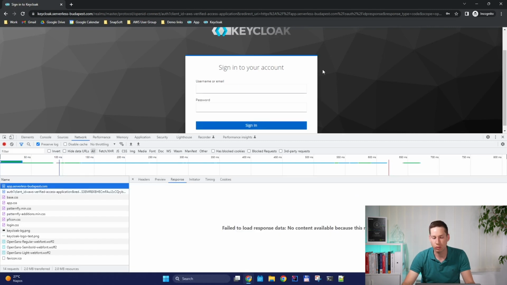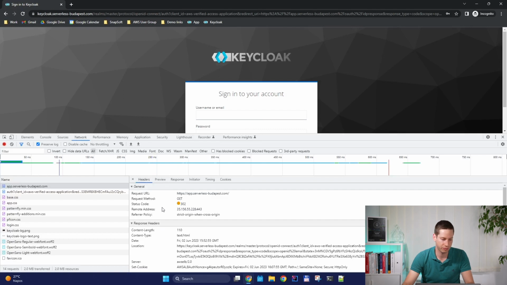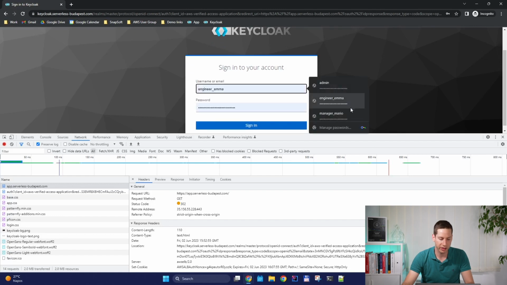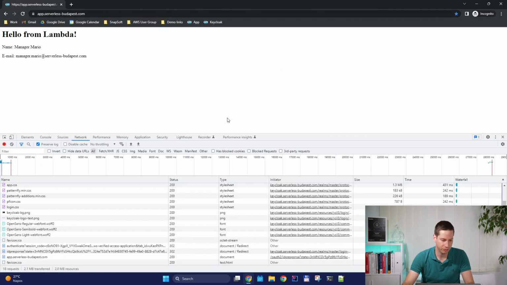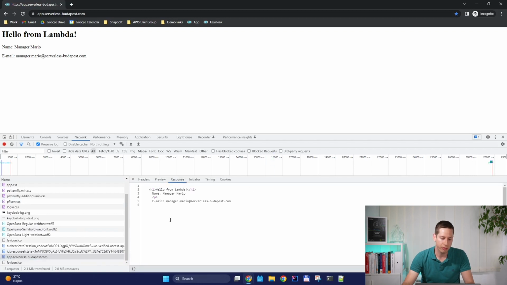So we get a 302 redirect to Keycloak. All right, we perform a login. Let's use manager Mario in this case. I'm going to clear the history here. Now we can see the backend response from the application, which is already coming from our backend application. The response is very simple, a few pieces of information about the user.